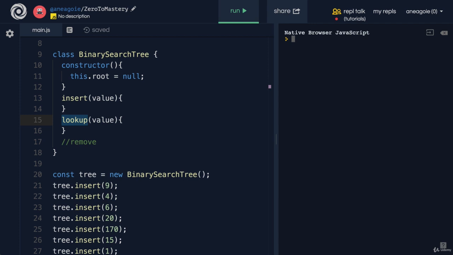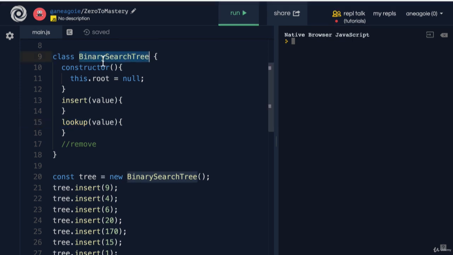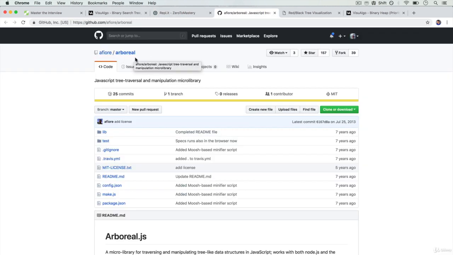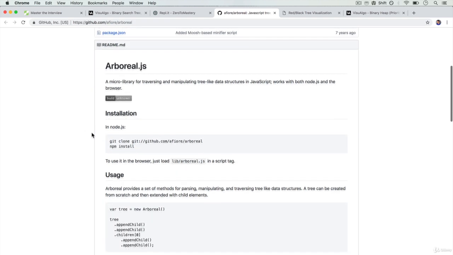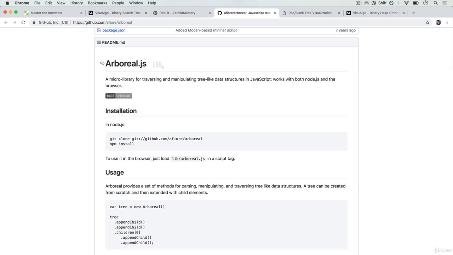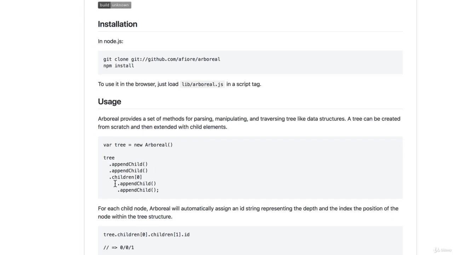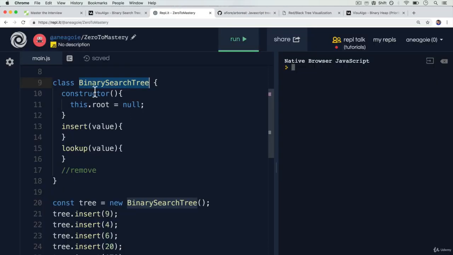Keep in mind that when it comes to interviewing, interviewers want you to know that you understand the concepts. You won't necessarily have to code a binary search tree from scratch, most of the time at least. Because in real life you have things like this library that somebody else created that allows you to use tree traversal and manipulation techniques. Because this has already been done before. And you can see by using a library like this that you can just use it and create the tree that you want. Most likely, you're not going to implement it from scratch by yourself. But we do want to understand the fundamentals and how it works.